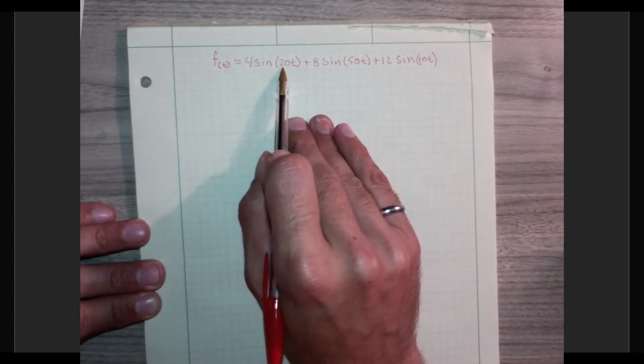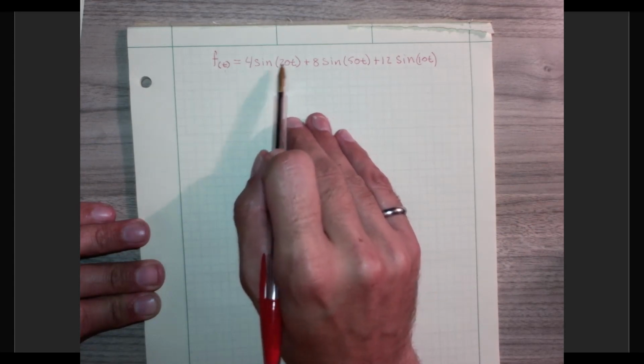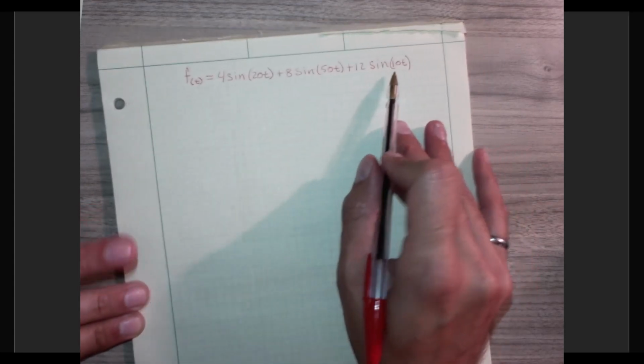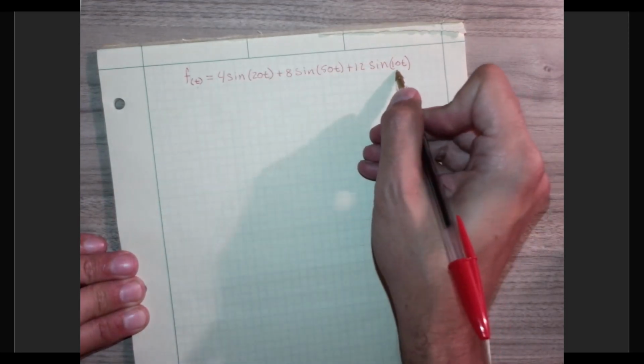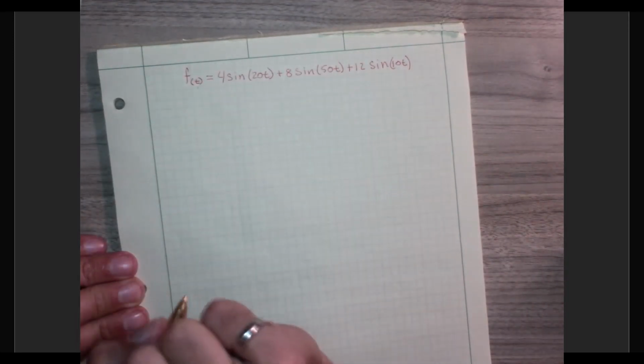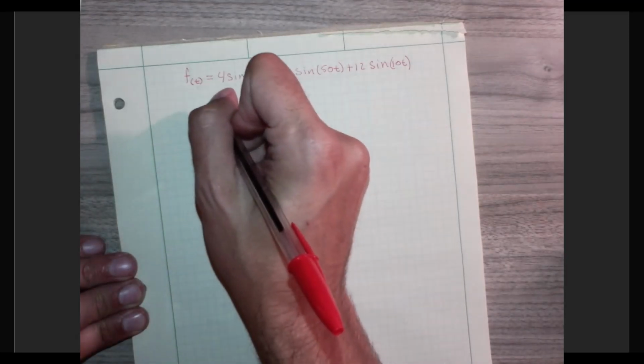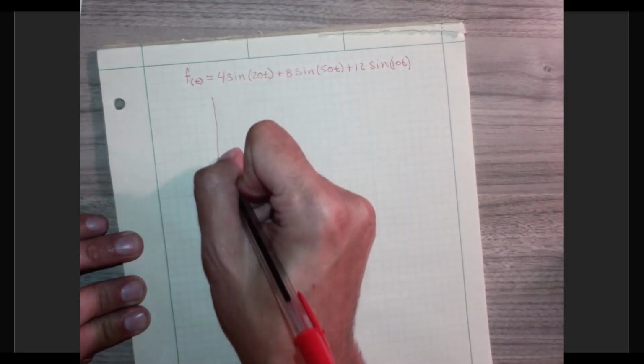And if we look at our frequencies here, we don't see any pi. So 20t, 50t, 10t. So it's reasonable to assume that we're talking about hertz. Great, because most of the plotting we do on these spectrograms will typically be in the units of hertz.